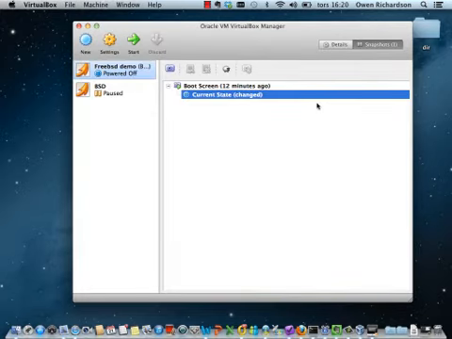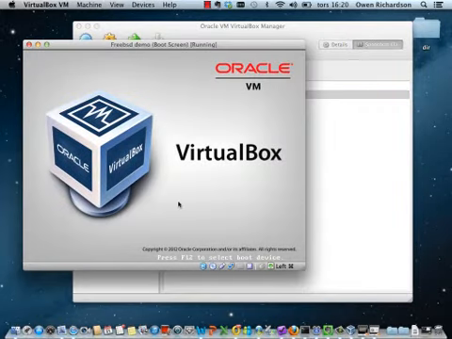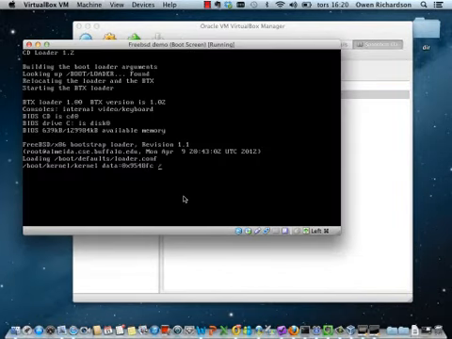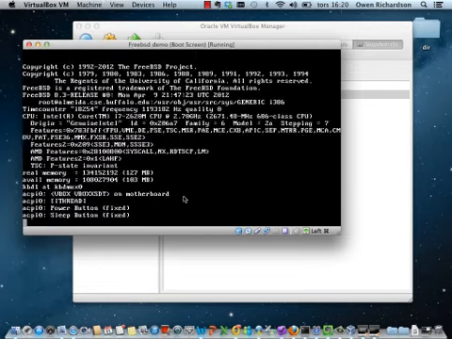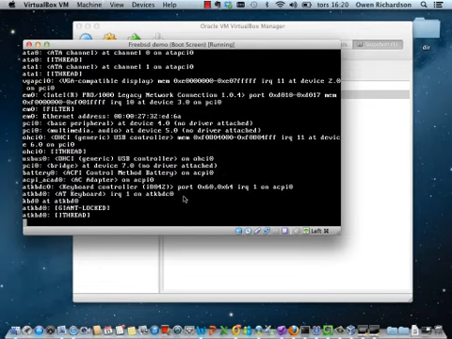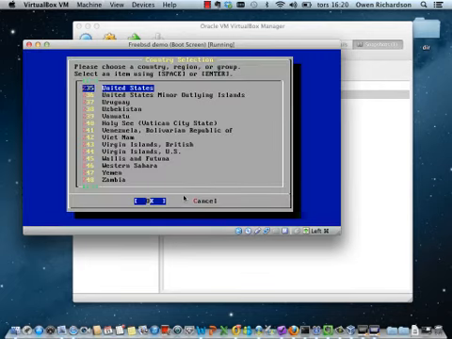Now another cool thing about virtualization is snapshots. You can see here I've got just one snapshot of this machine, but basically what I can do is by taking a snapshot I save the contents of the memory and the disk and can revert back to it later if I make a mistake. So if I power up this machine, you'll see that the machine runs up, and I could literally do anything I want within this virtual machine now.